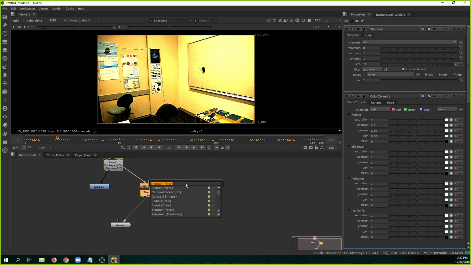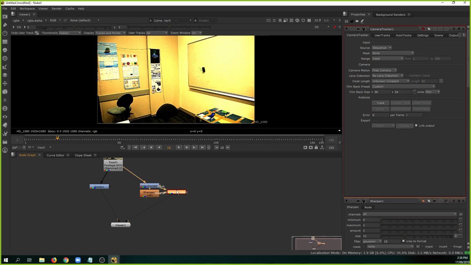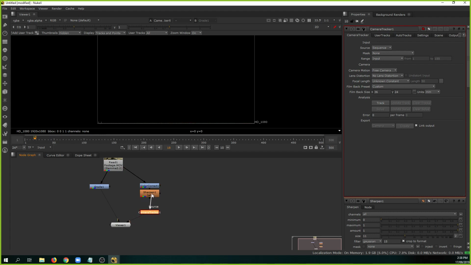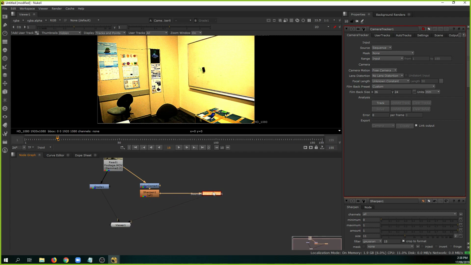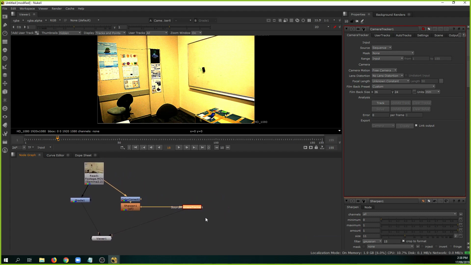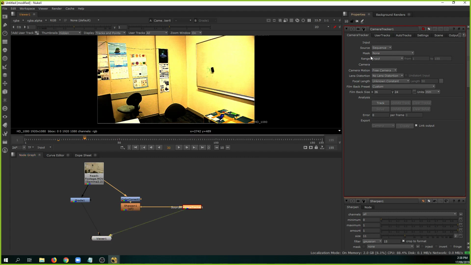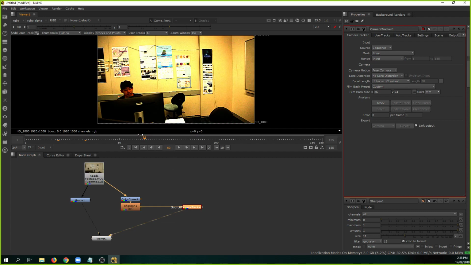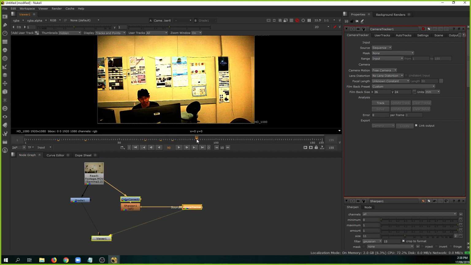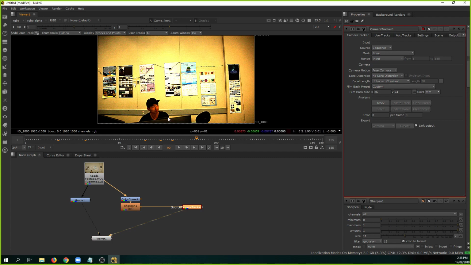So you just search for camera tracker, press Tab, camera tracker. It should be added simply to this here. Okay, so camera tracker, here you see that it says, do you have a mask? So when do you create a mask? If somebody is moving. Let's say I'm gonna mask out Paul. He's moving, so I don't want him to be tracked by the tracker, okay?